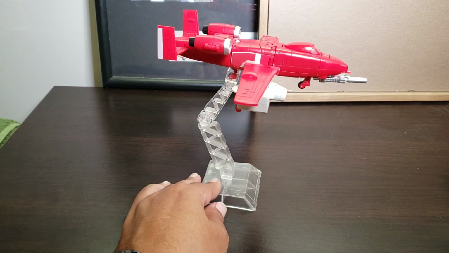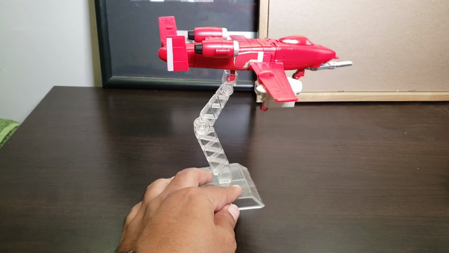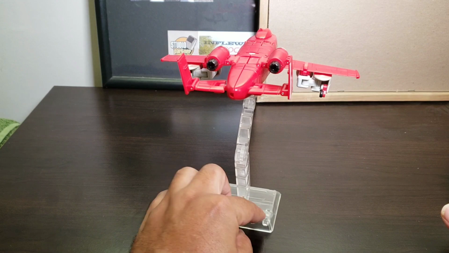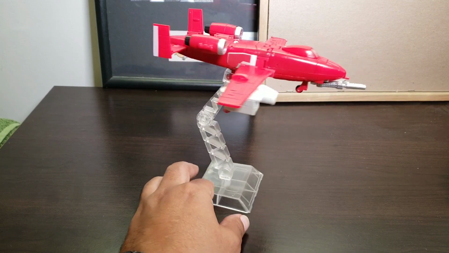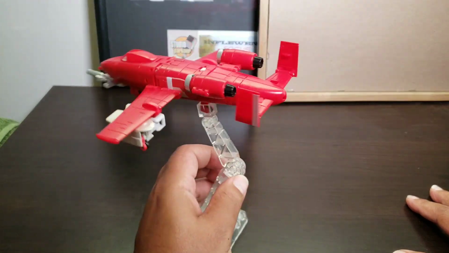I don't have DX9, so I can't compare it to DX9s. But I'm just going to take this as like an independent review. So it comes with this flight stand. It has these pegs in the bottom. Probably for some stuff, or it's probably a flight stand that they ripped off, or was for something else, because the gun doesn't fit in it. At least I can't find it.